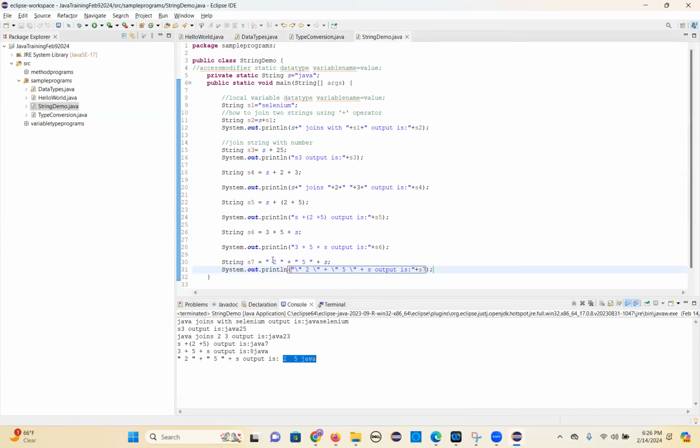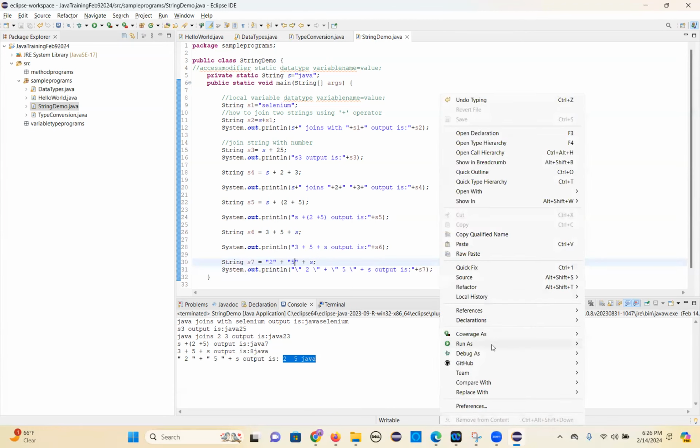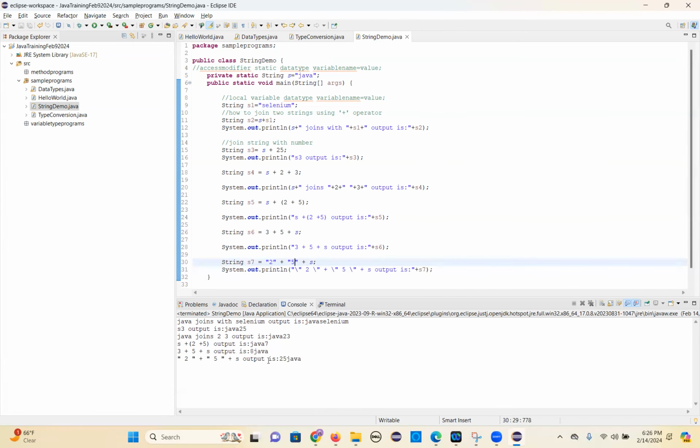There are spaces, right? That's why the spaces are also counted. If you don't give any spaces, you will get 25Java. Because this is a string, right? And this is a string. And this is s, it will join. Those are strings only, right? It will join.